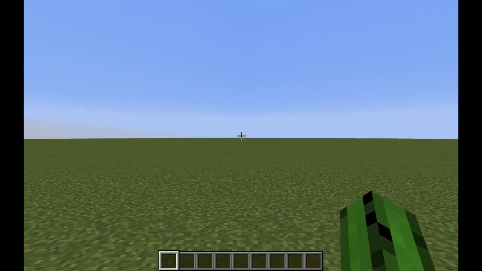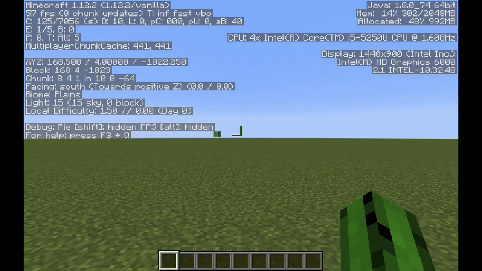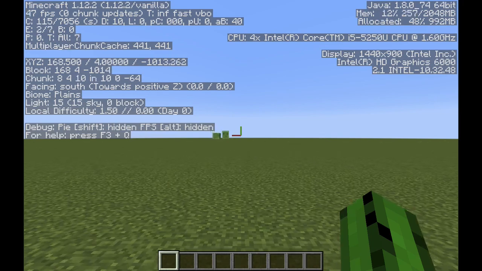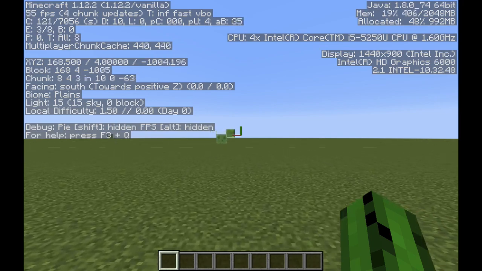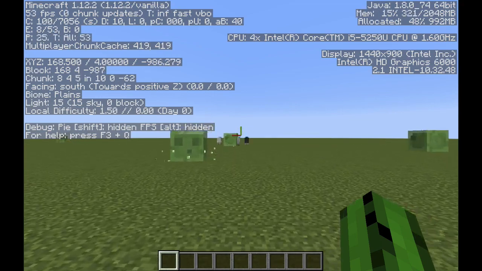Just loading here, we see we're getting 38 to 45 frames per second. As soon as we start to walk, it stays around 55 frames per second, dropping occasionally or going higher.